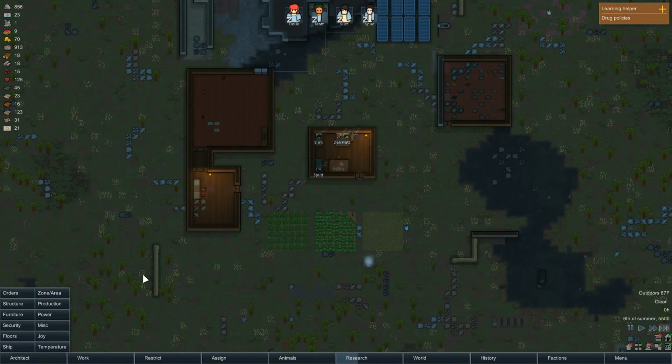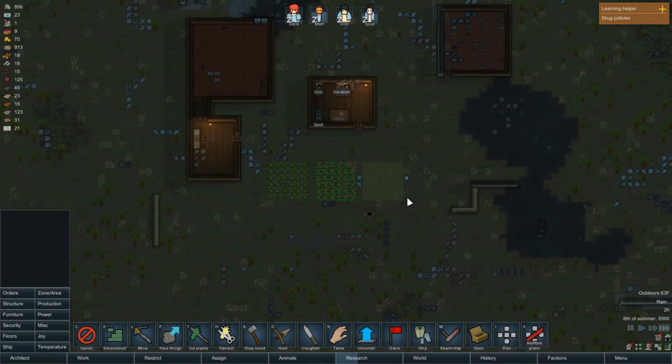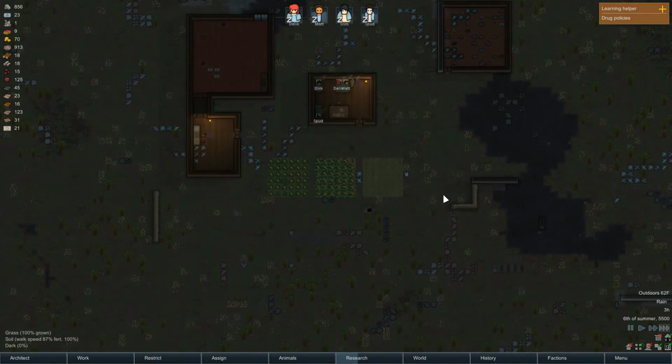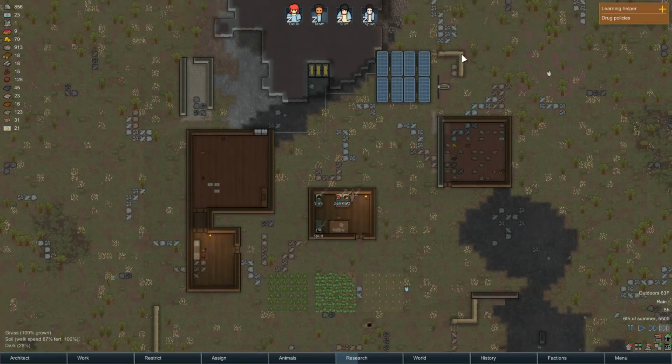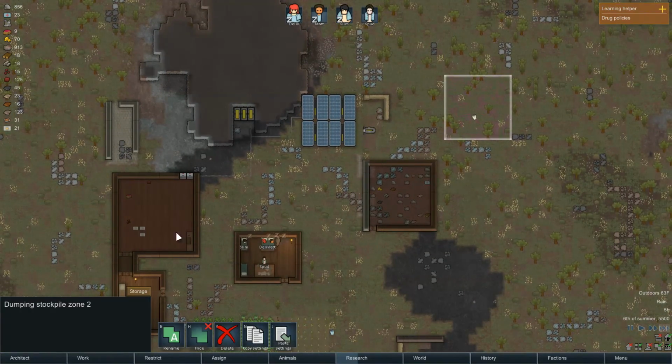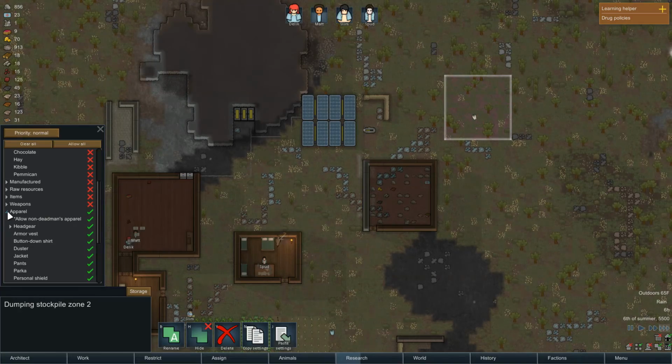These are probably ready to be harvested. And while they should automatically be harvested by our grower, which is to say me, I will set them to be harvested, and that way we can actually start building our friggin' house. I was gonna put it here, but there's rubble here, and there's still a ton of rubble that they have not moved. It's getting a bit ridiculous. No corpses there. Apparel, sure.